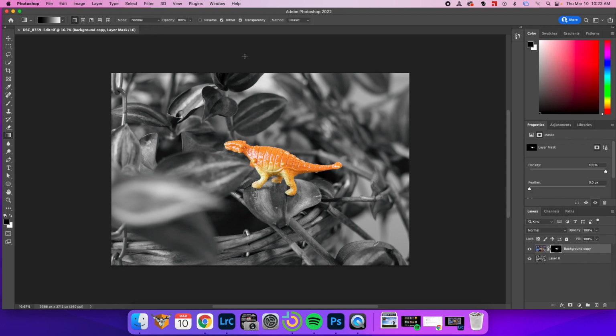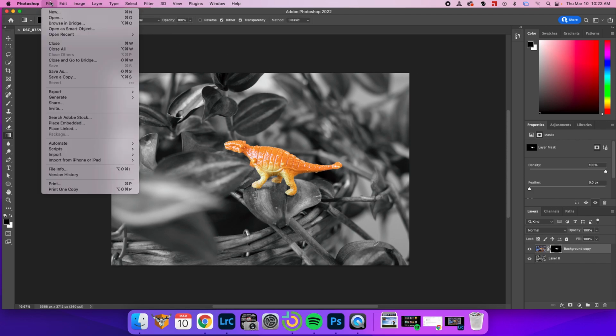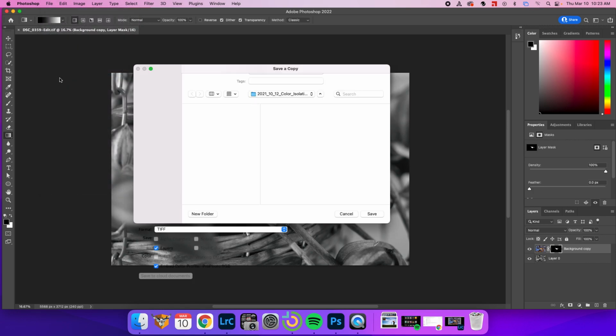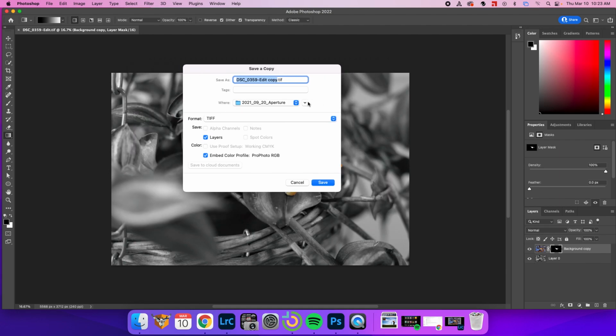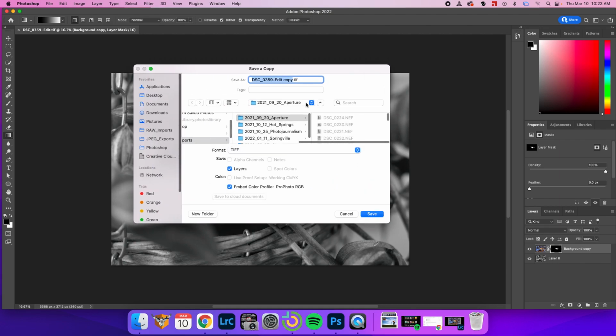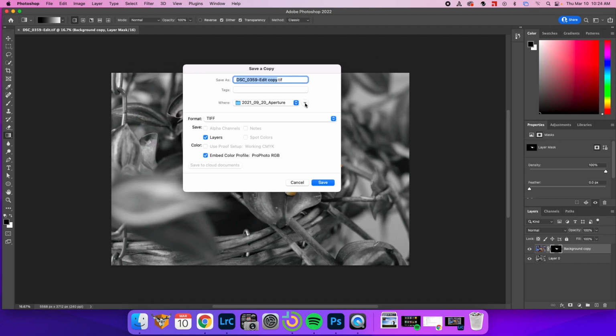All right, so that has updated all of our changes on the Photoshop file, but I can't turn this file in or really do much with it outside of Photoshop. So I need to save a copy as a JPEG, which is like a regular photo file. So go up to the top and press File, Save a Copy. If you ever see the little screen like this, click on the arrow to make it bigger.